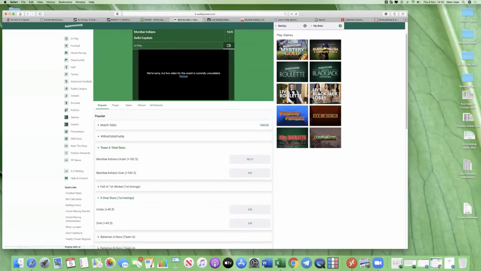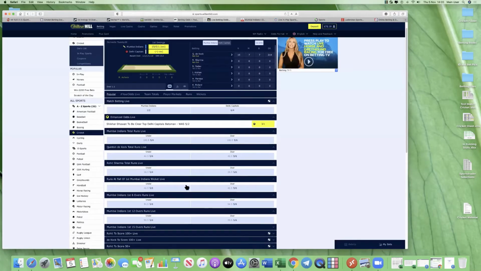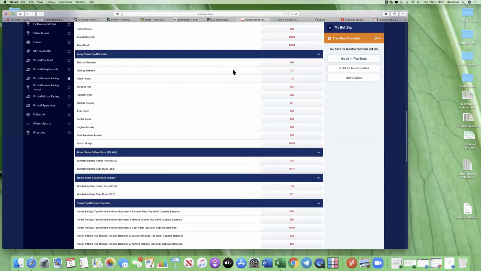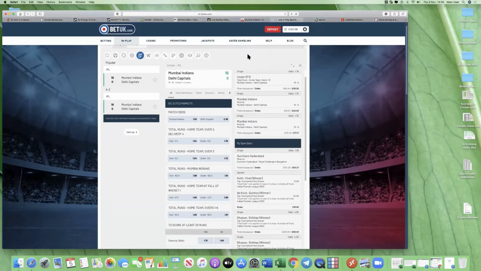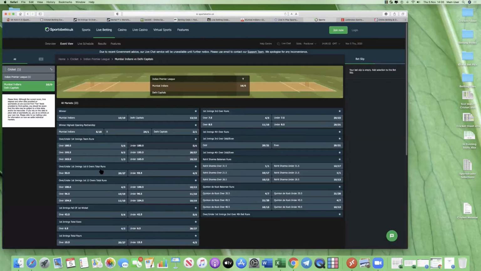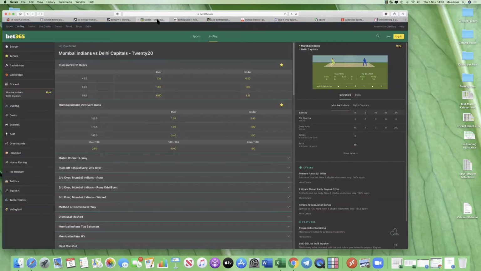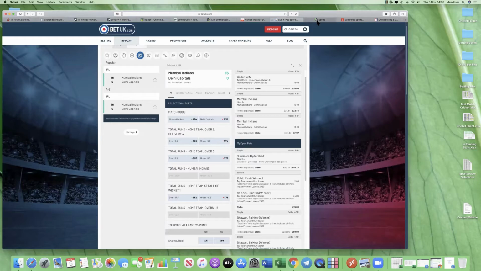But effectively what he's done is he's now got himself a position where if it's over the runs or under the runs, he's virtually going to break even or a £3 loss on the deal. But if it lands between the two, so in this case, if Mumbai end up on 185, 186 or 187, he's going to end up winning both bets and £20, so £60.